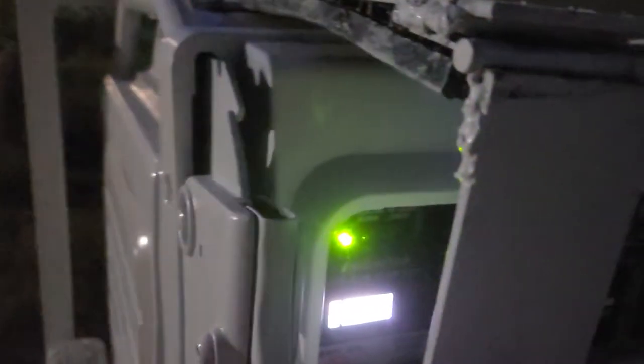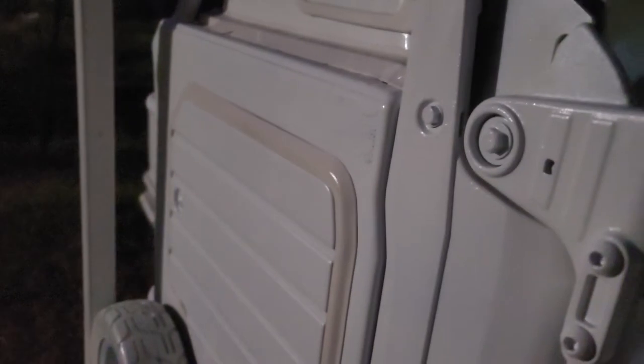7,000 watts of pure sine wave power. I got a deal on this one — it was the last one of its kind. For the new model I paid $4,500 for this thing, cash on the barrel head. And yes, I have tested it and it does run both of those freezers right there. I might even go get a third one in about a week or so. This thing is quiet — oh my god, this thing is so quiet.